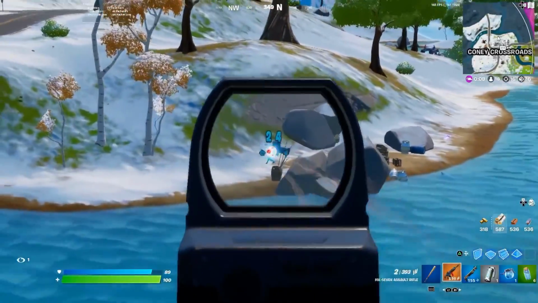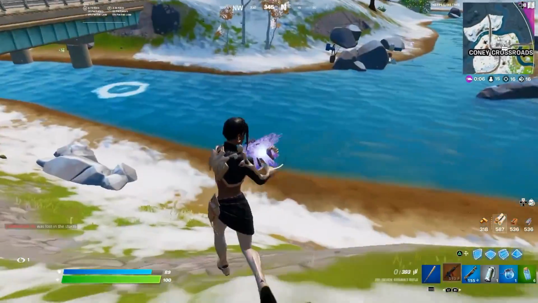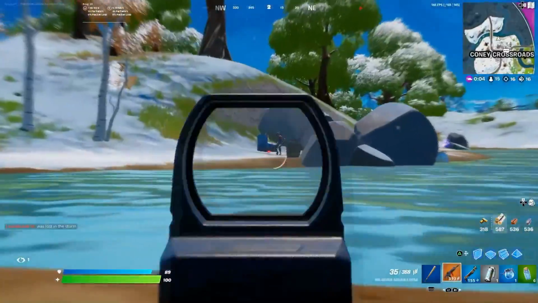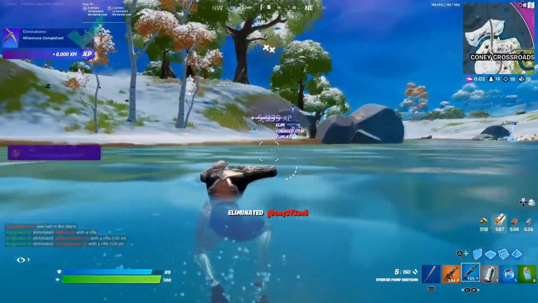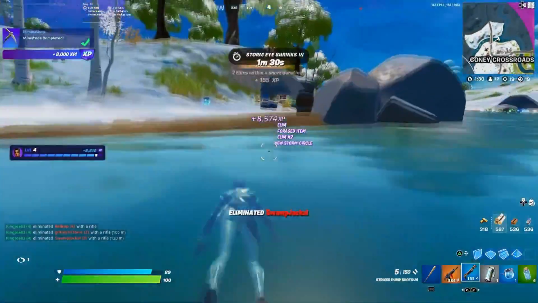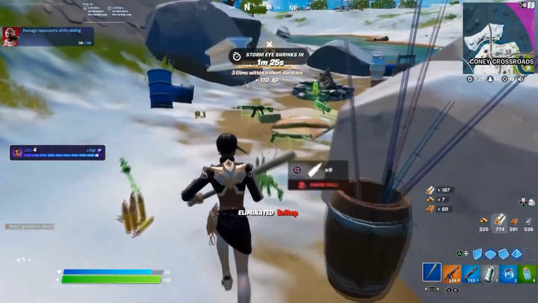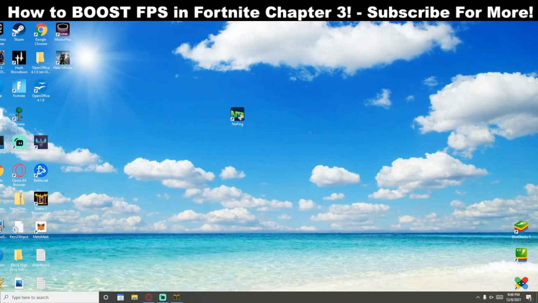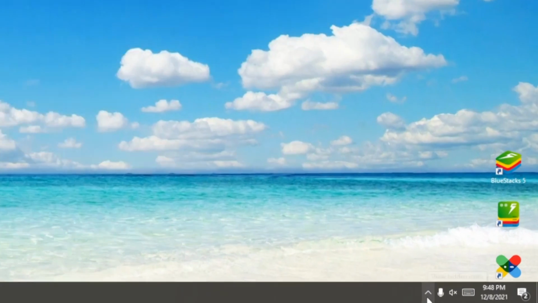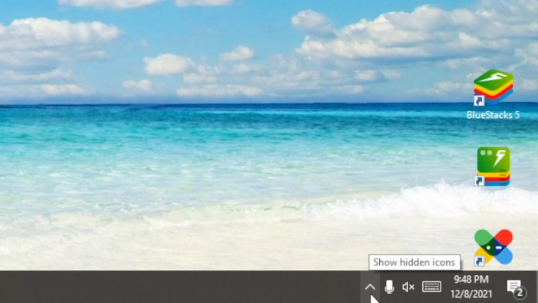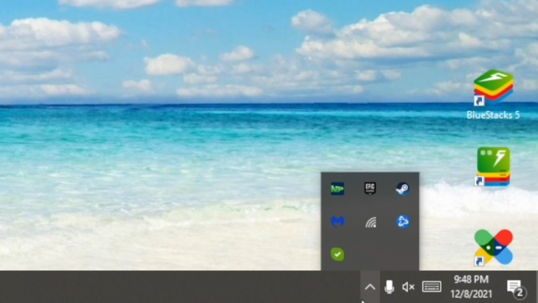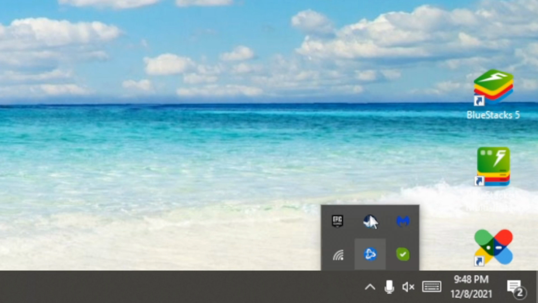All right, that was plain and simple, right? So let's move into the rest of the easy things that we can do. A lot of people aren't aware of this either. On your PC, you can have tons of stuff running in your background. But when you're on your desktop, you see that nothing's open, right? I have no windows here. Well, if you go to your bottom and at the very right-hand side, you see this up arrow. This is going to show hidden icons. This is all the stuff running in the background on your PC.